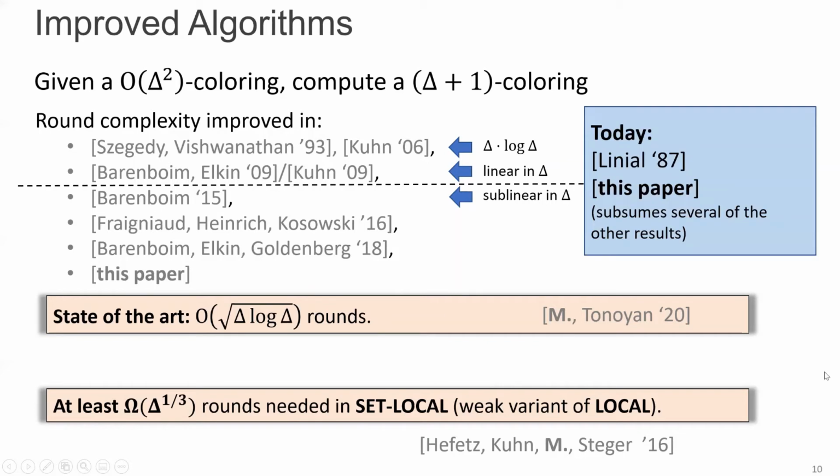What I will talk about today is Linial's initial algorithm, and how the results in this paper relate to this original algorithm by Linial. Because the main contribution of this paper is that we show that small modifications of Linial's initial algorithm yield most of these results here, or subroutines that are used in these results. So basically all of this can be subsumed in a variation of Linial's initial idea.